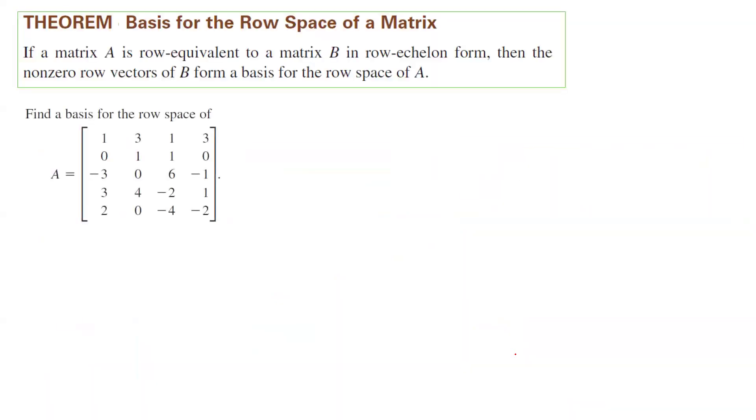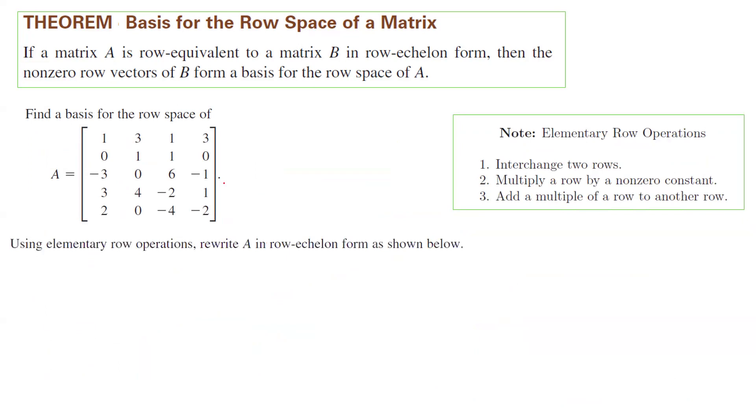Next example. Now you have a larger matrix. The pivot is 1, and everything below 1 must be equal to zero. We have a 0 here. You have negative 3, then you have a 3, then you have a 2. What you can do, you can basically multiply the first row by 3 and add it to the second row. Or you could just at the beginning add these two rows together to make this guy equal to zero or make this guy equal to zero. The order is not important. But applying elementary row operations gives you 1, 3, 1, 3, 0, 1, 1, 0, and then you have 0, 0, 0, 1, and you end up with two zero rows.